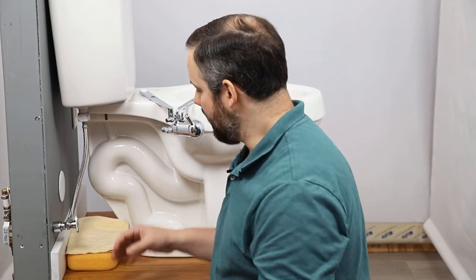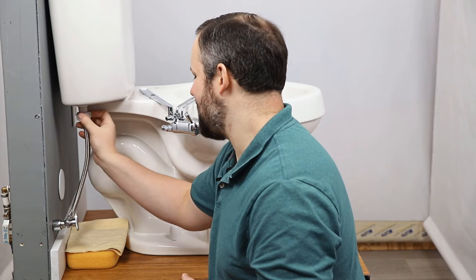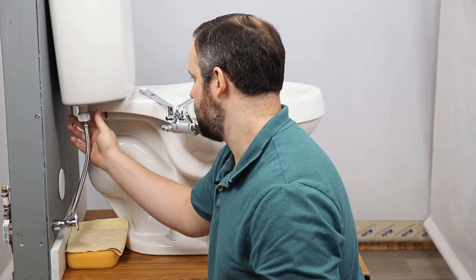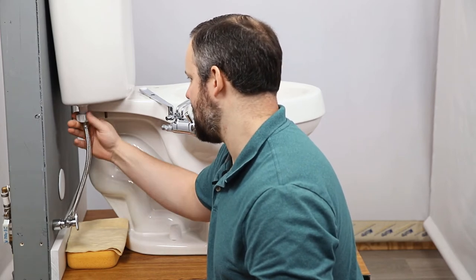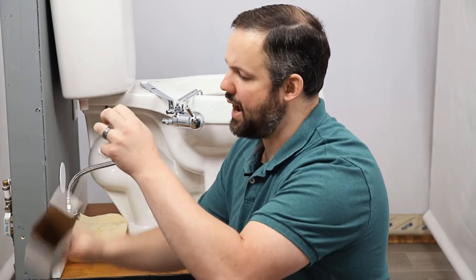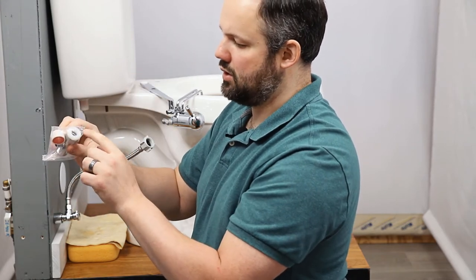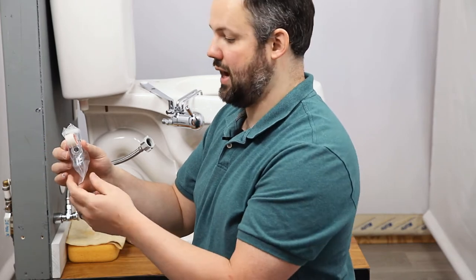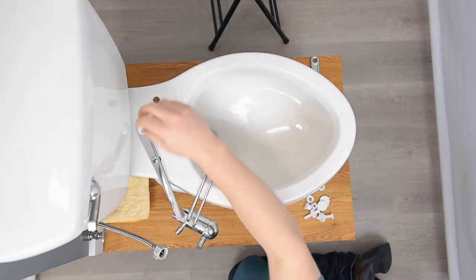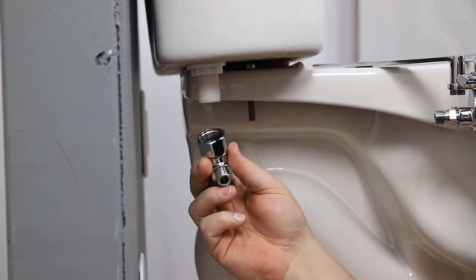Despite having gotten so much water out of the line, we still want something to absorb any water that does fall out when we disconnect the water supply. We are disconnecting the water supply at the tank, not at the water inlet. The T-connector will only connect on the bottom side of the tank — the water inlet will not work for this T-connector. You'll receive a white box with your bidet containing the T-connector that allows you to connect the bidet to the water, a spacer, and some plumber's tape just in case you need it. The spacer will be placed here, and for the T-connector, we want to first make sure that rubber gasket is showing.